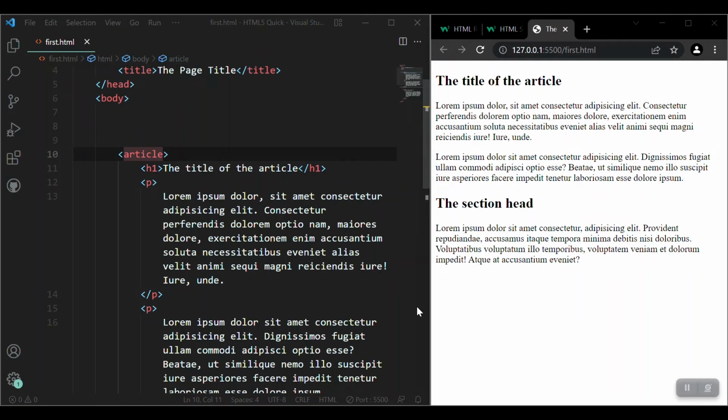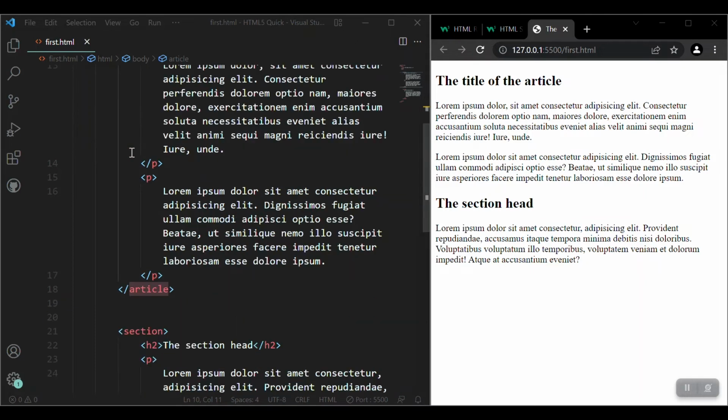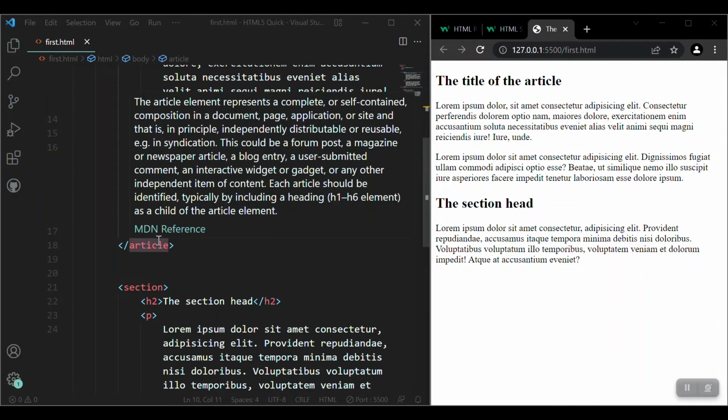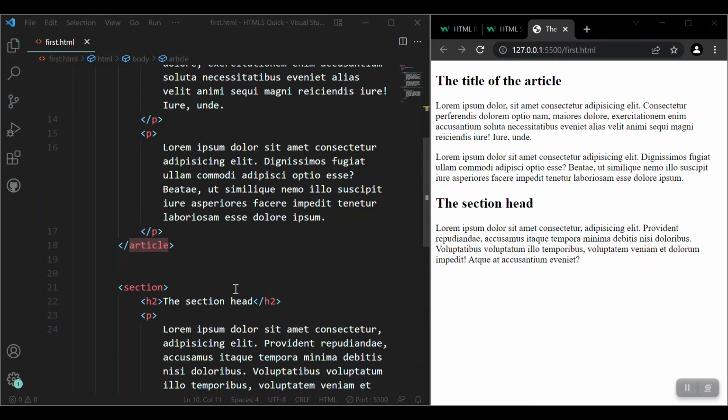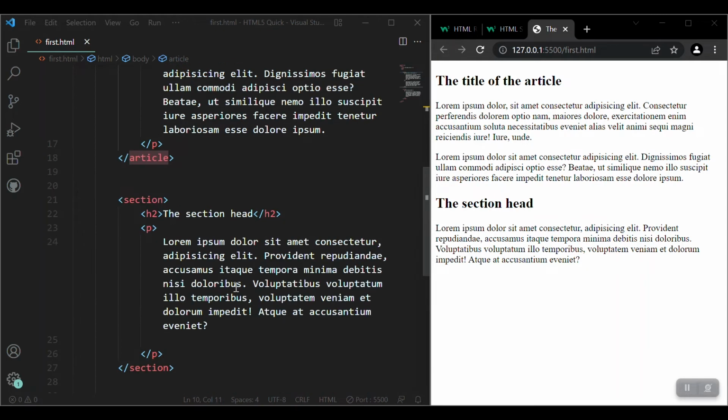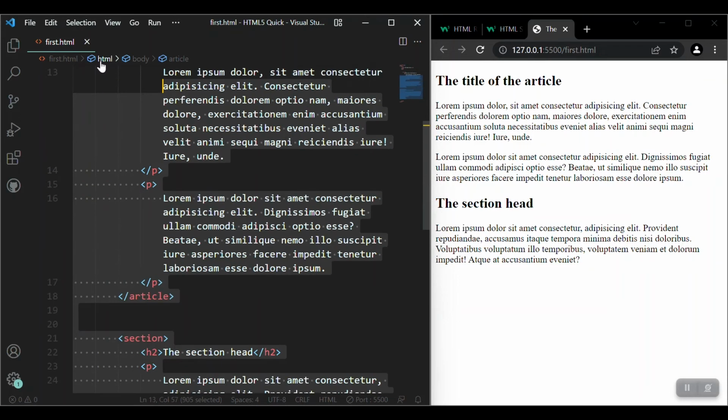In the previous video we discussed some semantic and non-semantic HTML5 tags: div and span for the non-semantic, and article, section, form, table, or other semantic HTML5 elements. So form is one of the semantic HTML5 elements which tells the browser and decoder that I'm going to create a form. So let's get started, and first I'm going to remove the previous one.